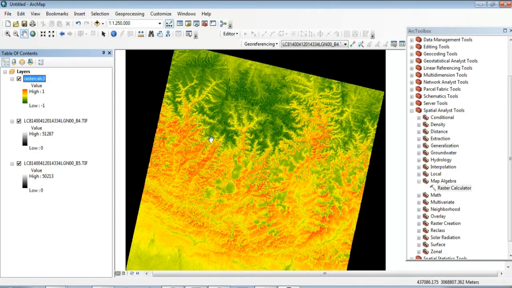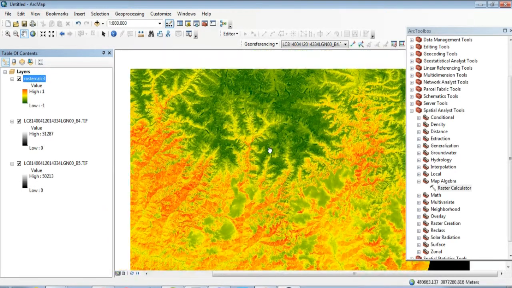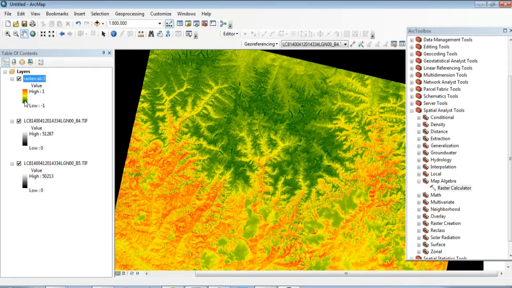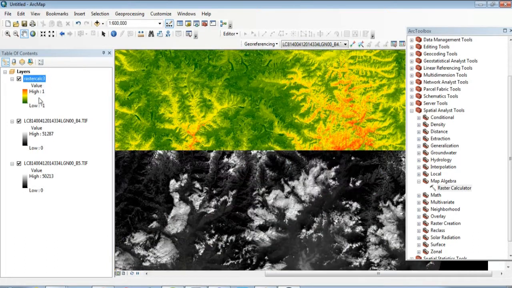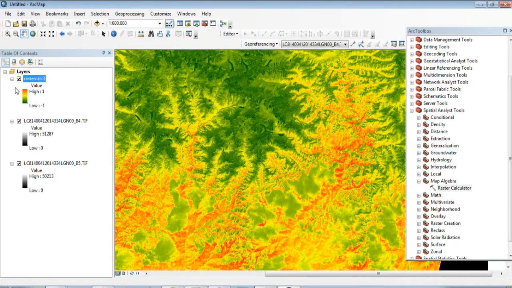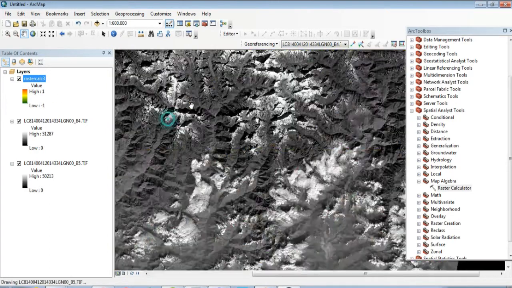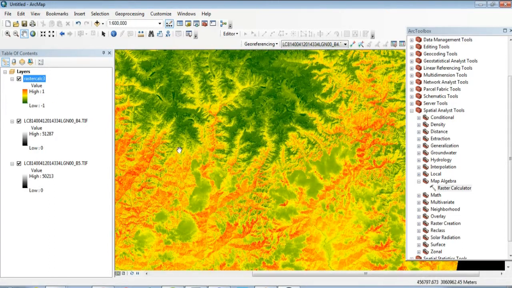You can easily see this. The low value, -1, is indicated by dark green, and the high value, 1, is indicated by dark orange color. So you can see here easily the high vegetation, healthy vegetation, and unhealthy vegetation using NDVI.